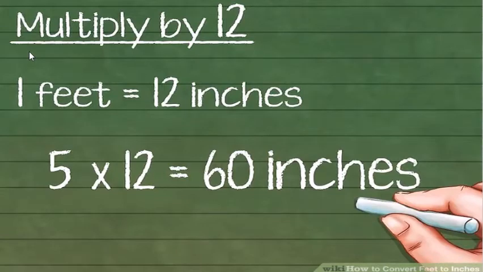Okay children, so next multiply the number of feet by 12. This part is exactly the same as when dealing with just feet. Okay, so simply multiply by 12 and label your answer in inches. So in the example problem, multiply like this. 5 multiplied by 12, this is 5 feet. So multiplying by 12, the answer is 60 inches.